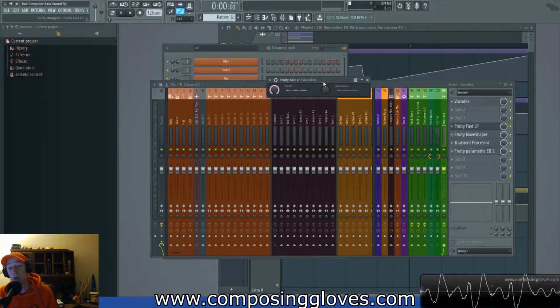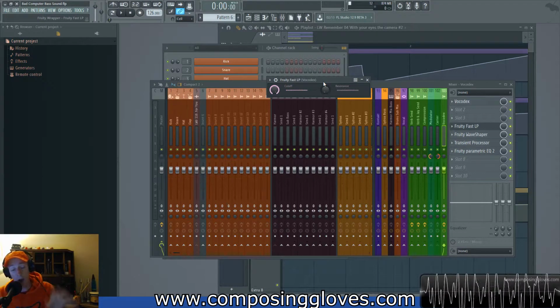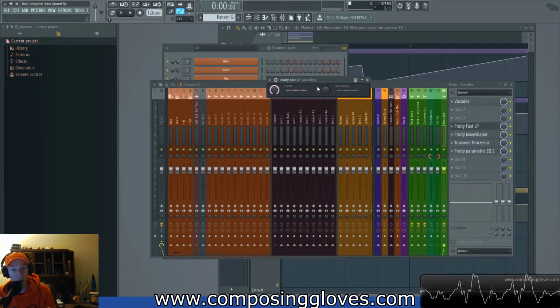And I'm going to explain it with a low pass and a high pass because it's easier to understand than with just straight up volume automation. So if I were to filter this with a high pass filter, the first frequency it's going to remove is my fundamental. And think about what that means. That's like where most of your power is at. It's going to remove all the low end first.